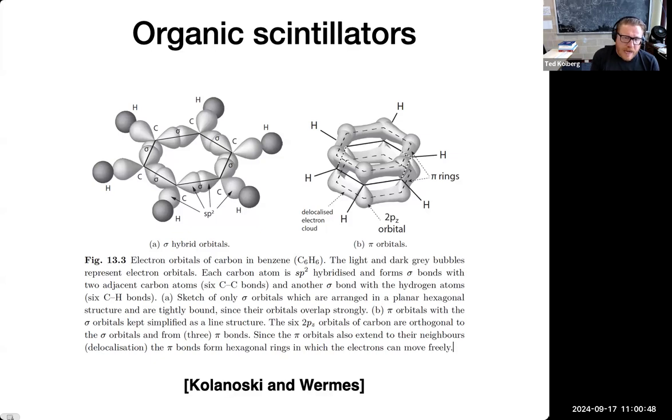The main principle behind organic scintillation is that in all kinds of different organic molecules and all kinds of different hydrocarbons, you have these different types of bonds between carbon atoms, and then bonds between carbon atoms and the hydrogen, which hang off of the main skeleton of the molecule, which is made out of carbon atoms. And I'm not going to go into all the details about the organic chemistry here. We're going to talk more about scintillators later on. But I just wanted to give you a flavor for how scintillation works in order to motivate its use in some of the discoveries in neutrino physics that I want to talk about.